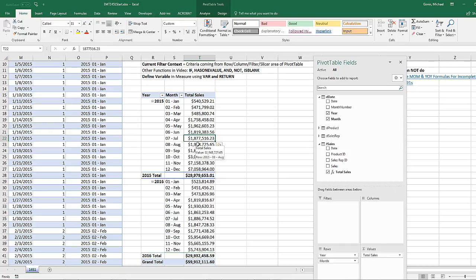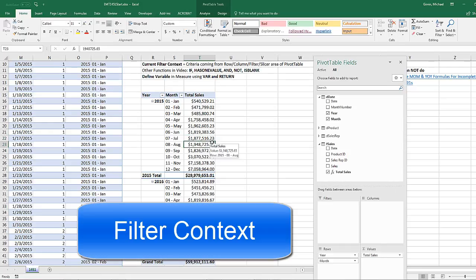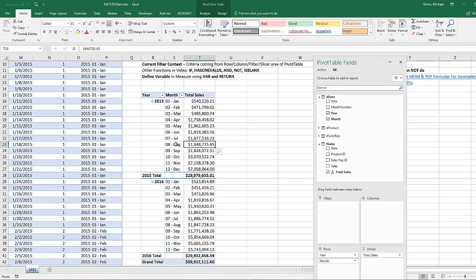Well, in each cell in the pivot table, we have something called filter context. That just means the formula can see the row area criteria or the column filter or slicer criteria. It knows to then go to the underlying data set, filter the actual date table down to just August 2015.